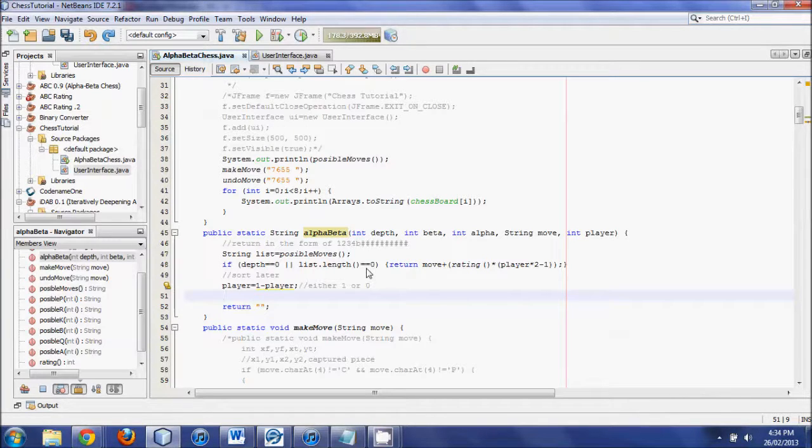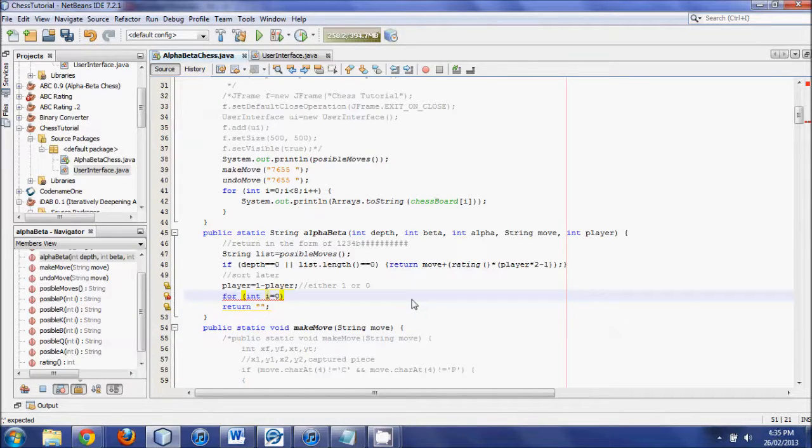So let's continue. Now what we need is a big for statement for each one of the moves in the list. So how do you do that? Well, we would say for int i, we always start with i in programming, not a, it's just convention.